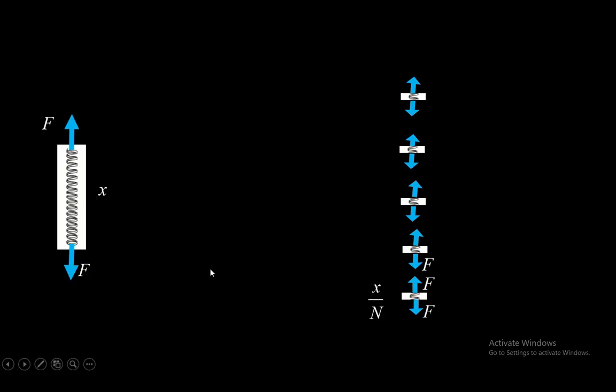If you find the spring constant using the formula F is equal to kx, the k of this whole spring is simply F by x, while the k of one part of the spring, suppose k dash, is force divided by the elongation. Elongation is x over n. F over x is the spring constant of the whole spring, n goes upstairs. So we have this result that if we mentally divide this spring into n parts, then for one part the spring constant is n times the spring constant of the full spring. So this we will be requiring in our question.